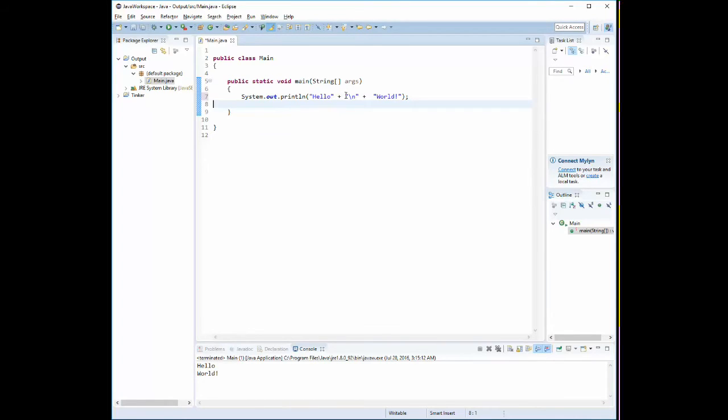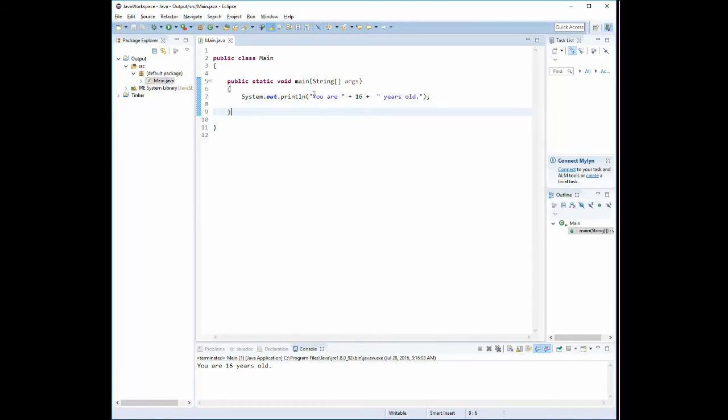So not only can we concatenate text and text, text and escape characters, we can also do text and numbers. So if I do this, let me change the text because this doesn't really make any sense. You are 16 years old. We run this again. We get you are 16 years old. Well, we should format that a little bit. Let's add some spaces in here. Run it again. You are 16 years old.